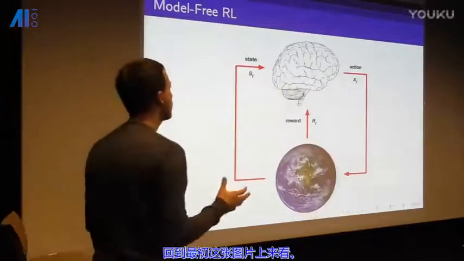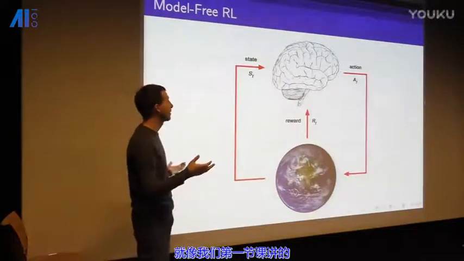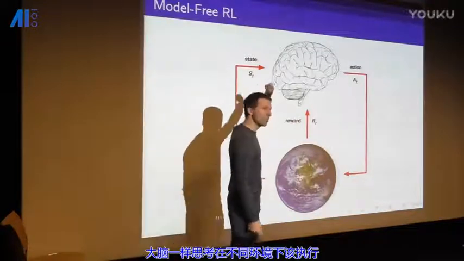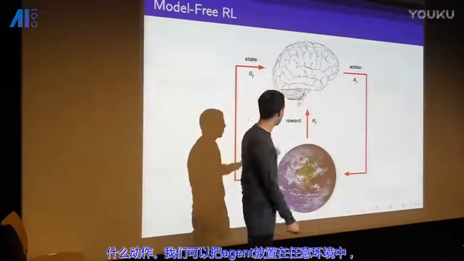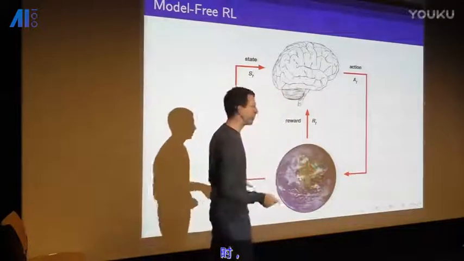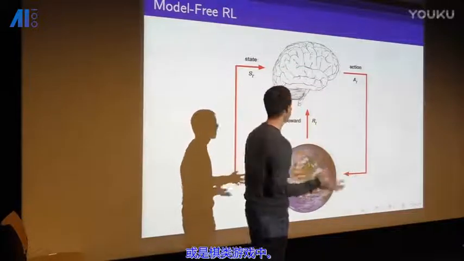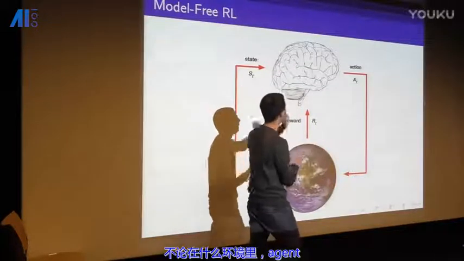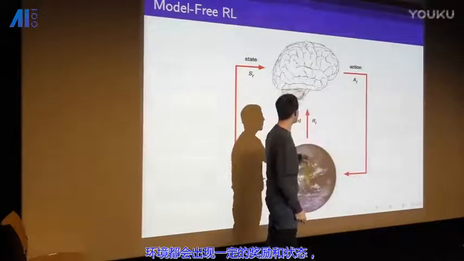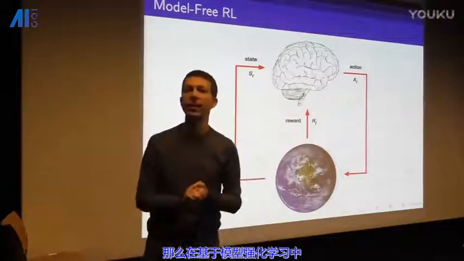If we go back to our original picture for model-free reinforcement learning, it looks something like this. This is the reinforcement learning cycle we had in the first lecture. We've got our agent brain there, thinking about what to do. There's some environment it's in, whether it's the factory floor, or the chessboard, or whatever situation we've thrown this thing down in. At every step t, it gets to take an action. And then from the environment, it sees some reward and some state. That was our fundamental cycle of reinforcement learning.